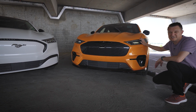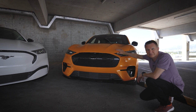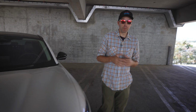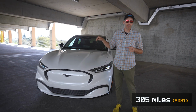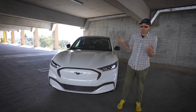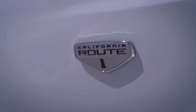There also is a difference in range. Yeah, what is the difference in range? So this will do 260 miles on a charge. And what's that, Ethan? That one actually does 305. So maybe if you're somebody that doesn't need all that performance and you want a little bit more range, you would go with this one. Like I said, the 2021 model gets 305 miles of range on this California Route 1 edition. The 2022 actually gets 314. They've made some tweaks to make that possible. And I've read some independent sources say that you can even do better than that in this car. So if you're somebody with range anxiety, this one is probably the one to get.